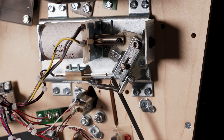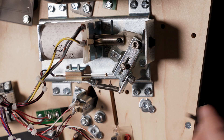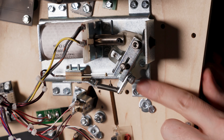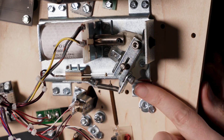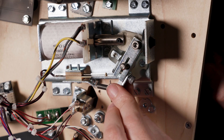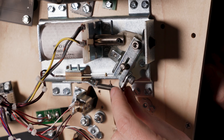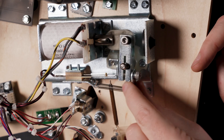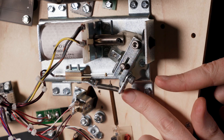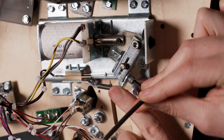This piece here with the spring attached to it is the end of stroke actuator. When you start to tighten the flipper cap screw on the flipper crank, the end of stroke actuator can start to move — it can bend up and have a couple degrees of deflection. We want to make sure that the end of stroke actuator isn't too close to these flipper screws, as that can cause some hang-ups. Keep the actuator held down towards the playfield with one finger while you start to tighten this screw.